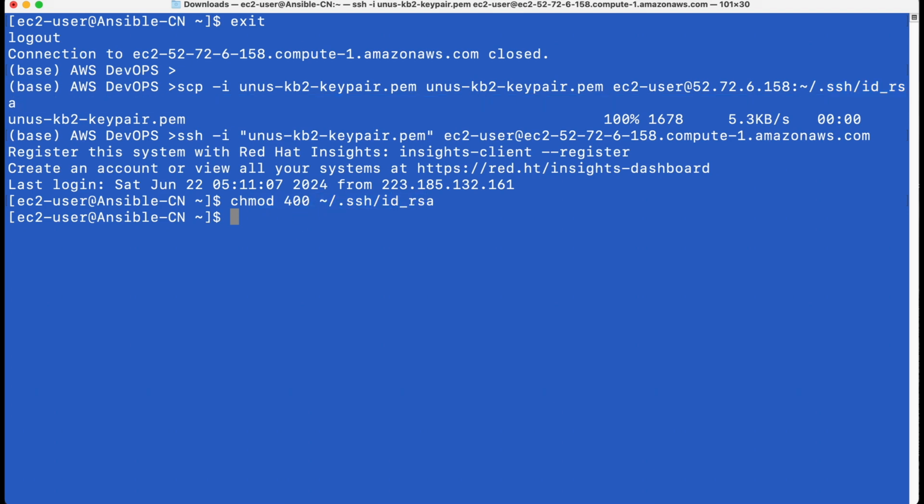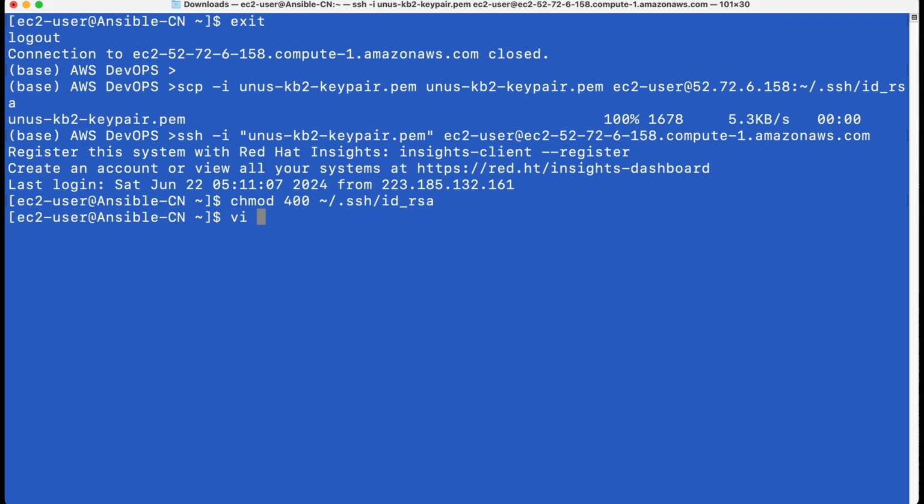Okay. Now I can use an Ansible playbook. Playbook is the Ansible program written in YAML. I can use an Ansible playbook for launching other EC2 instances. Why I am launching 2 other EC2 instances is to use those EC2 instances as the managed nodes. The nodes which I'm going to manage using this Ansible control node.